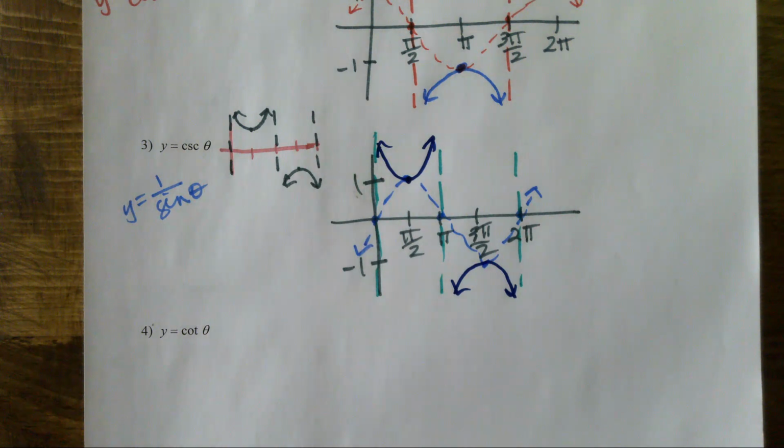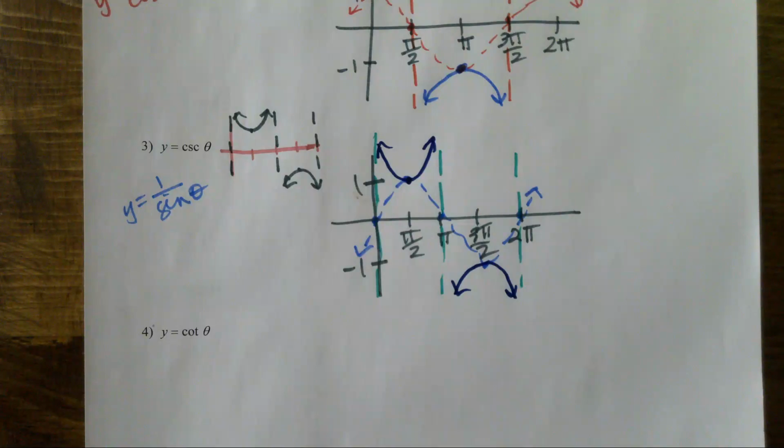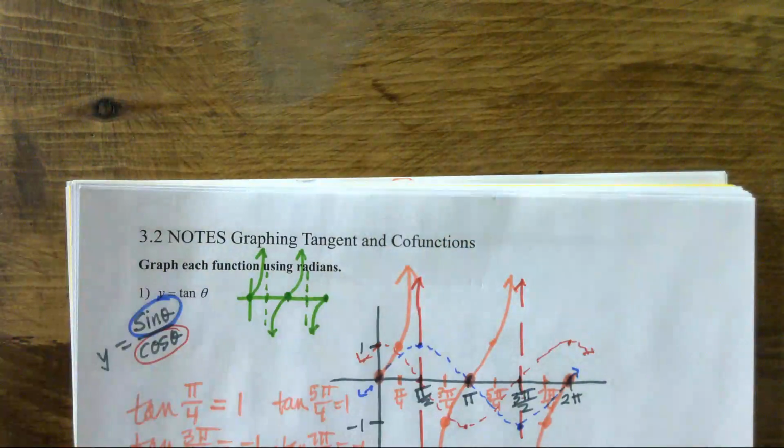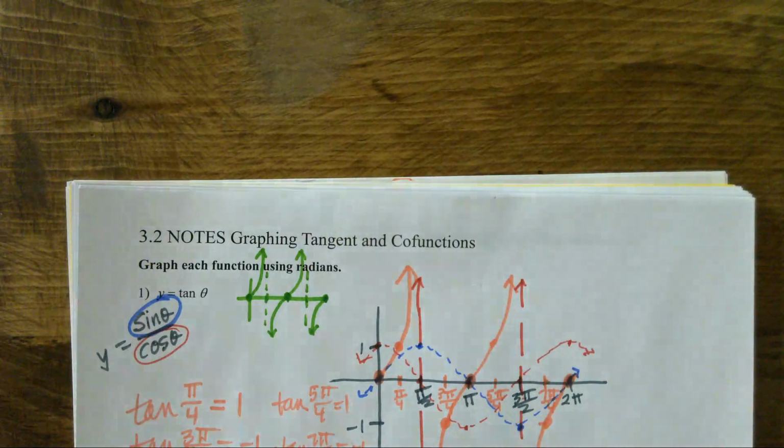So where our tangent, if you look at it in the center area, it's kind of up. Nope, I'm doing it backwards. So it's up on that left-hand side and down on the right-hand side. It's all backwards because I'm facing you. Up on the right, down on the left. You get what I'm saying? Okay? When we graph our cotangent, it will have that flip feel. All right? So let's get that going.